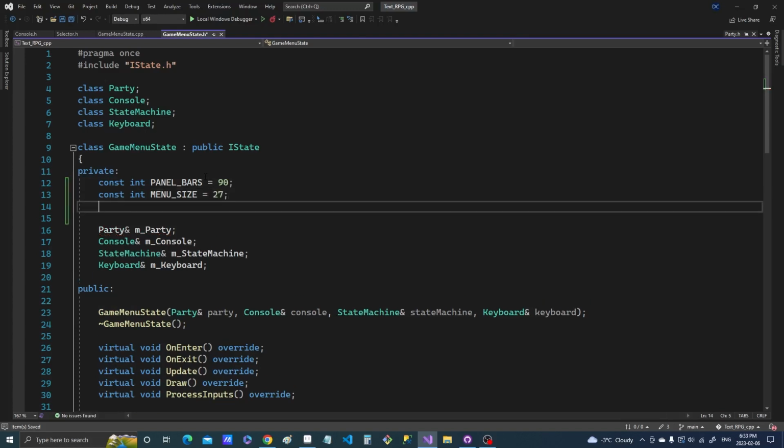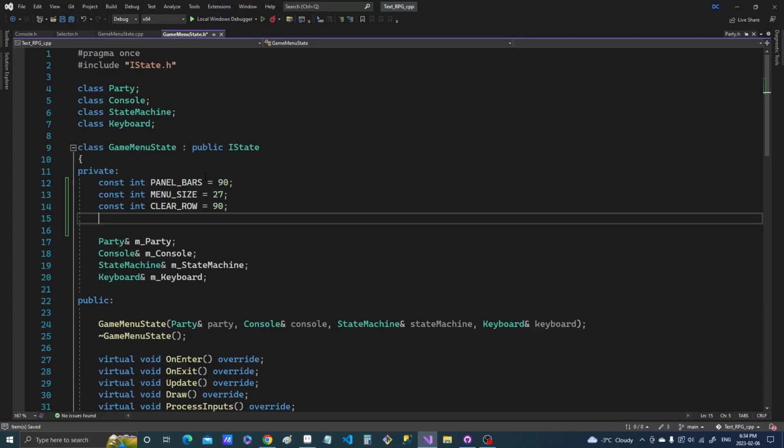Now none of these numbers are set in stone either. We can change them. Const int clear row. And the small panel bar. Now these are just some numbers I came up with while doing tests.